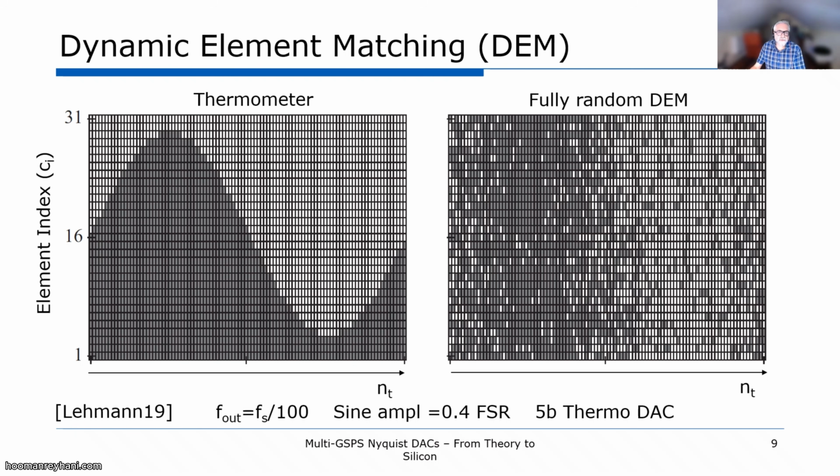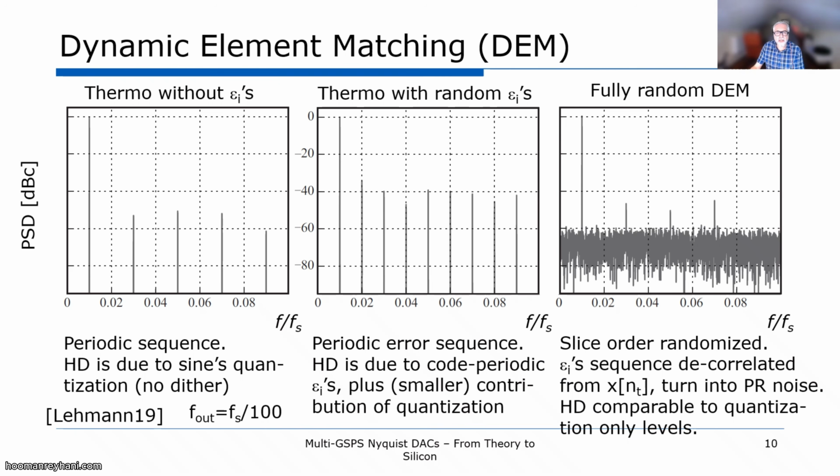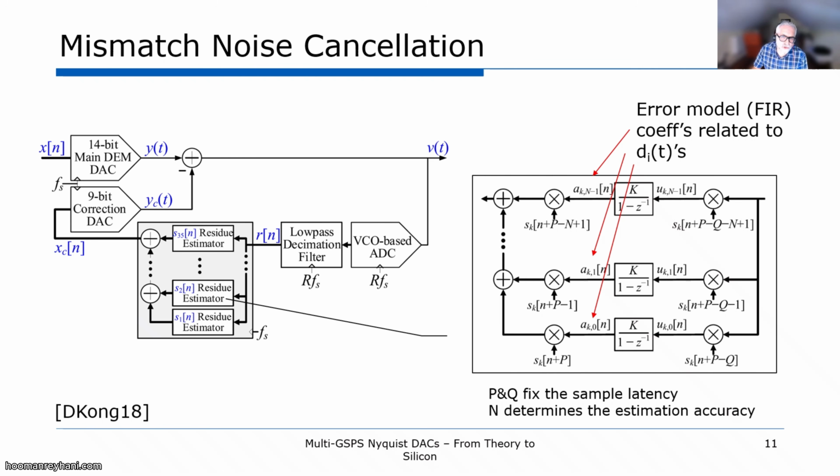We will discuss different mitigation techniques for these imperfections, including dynamic element matching and how this can be used to turn spurious power concentrated at specific frequencies into broadband power that is uncorrelated with the signal we are converting, as well as various forms of calibration and correction methods, including those that measure and compensate the imperfections where these originate, as well as others that estimate the impact of the imperfections to the output, but instead of acting on the imperfection itself, actually remove the spurious power from the output spectrum.